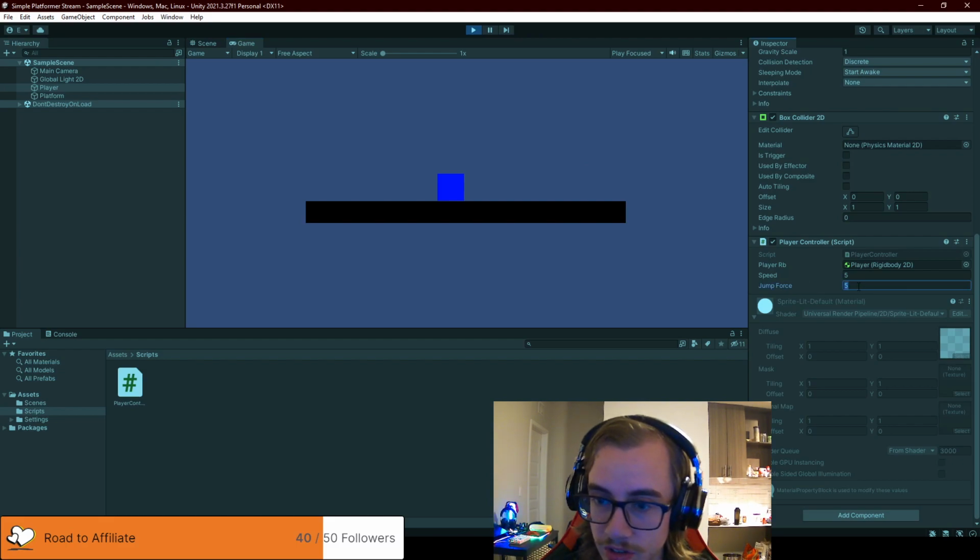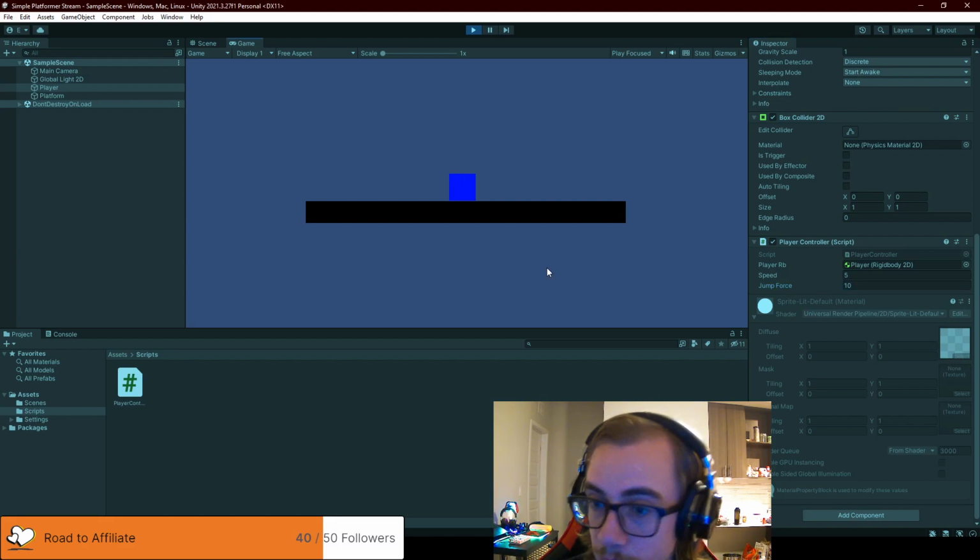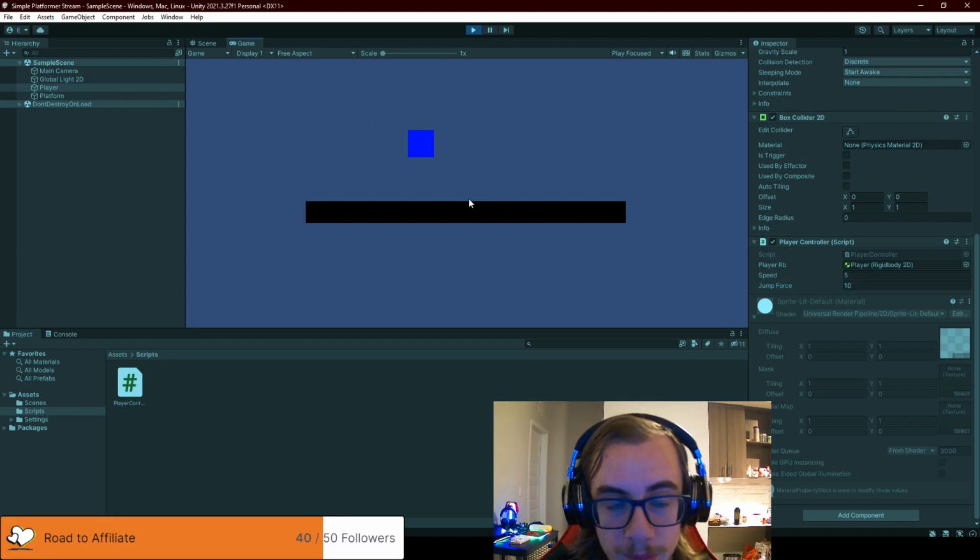So it's applying a little bit of force. And actually, we can change this force live in the editor. So if we set this to 10, like that. Yes, I see your question there, sorry. If we set the jump force to a higher value in the editor, we can change the force of the jump, which you can see right there.